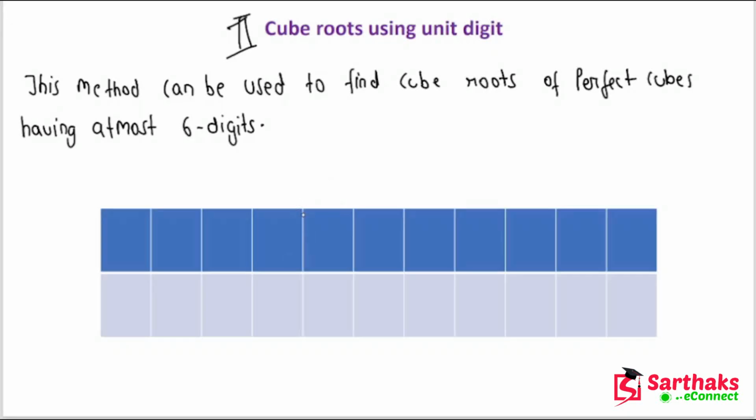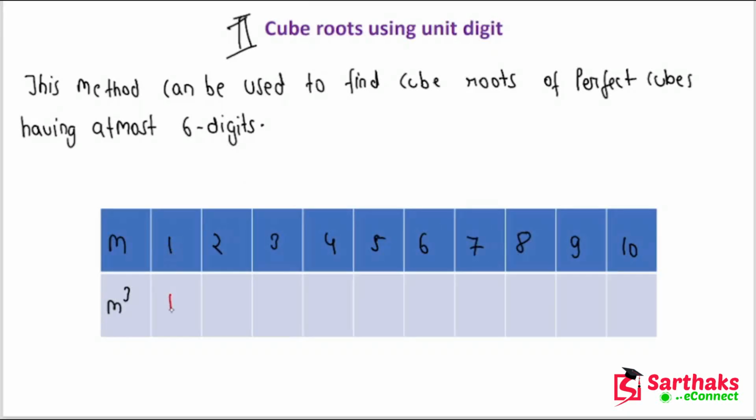Okay, so let us actually form the table. Let us see how this method can be useful using this particular table. So this table involves the number, which is the cube root, and its cube. So first let us talk about the numbers. Let us write down the numbers from 1 till 10. Okay, so these are 10 numbers. Now let us calculate the cubes of these numbers, and then we'll see the pattern between the numbers and the unit digit of the cube.